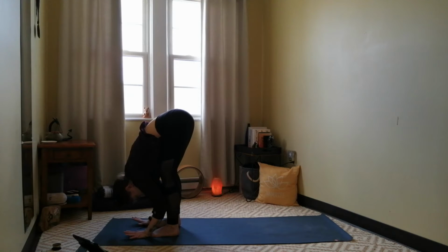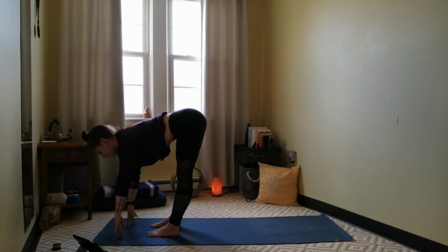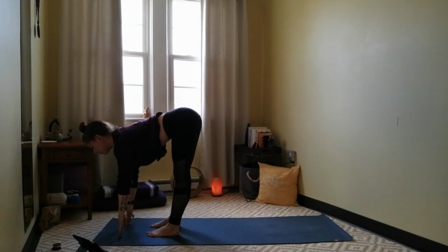On your next inhale, go ahead, halfway lift, rising up onto the fingertips if that's available to you. So we're thinking of the body as an upside down letter L here. The back is nice and flat. Option to bring your hands to your shins instead of rising up onto the fingertips if you're particularly tight through the backs of your legs.